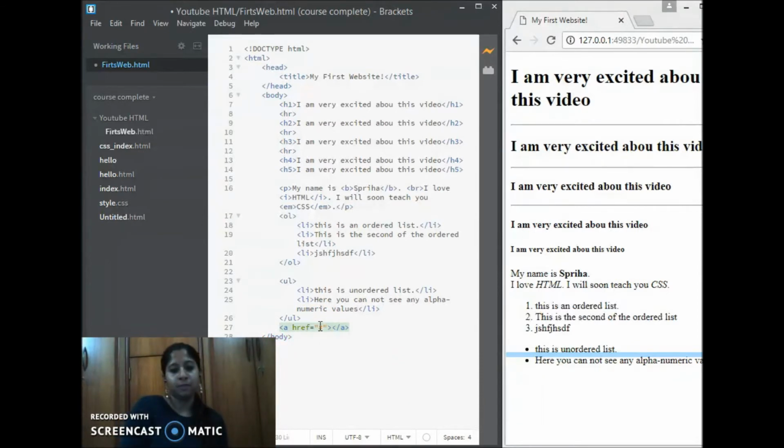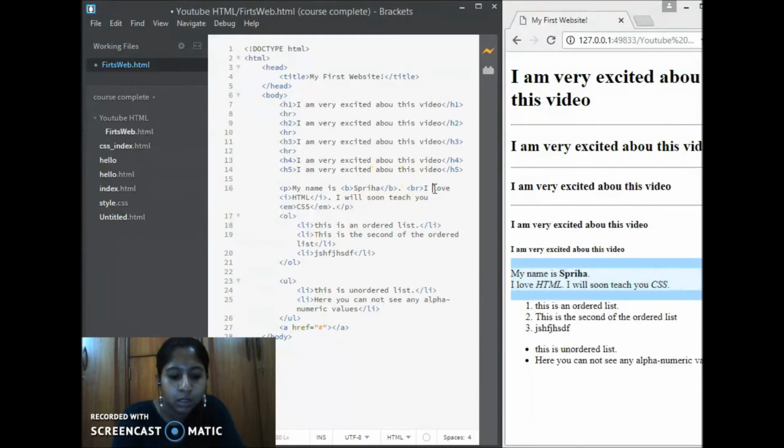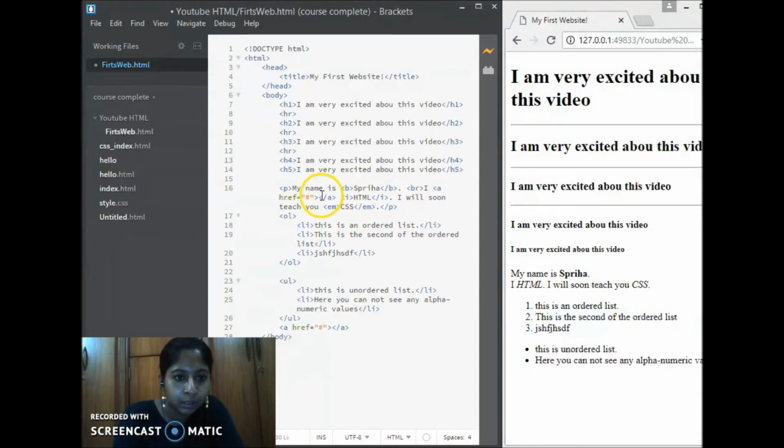So now let us insert this somewhere. If I want to insert it here, that is, if I click love, I'll put this love inside this tag. So you see there's a hyperlink that is created.